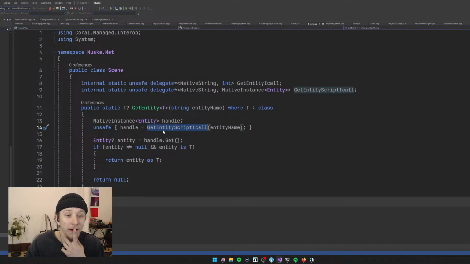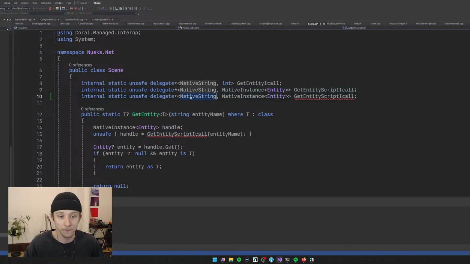We already have that in the scene, and we're using the name. We need to do another one that's using ID. Get entity script from name, from ID. There we go.